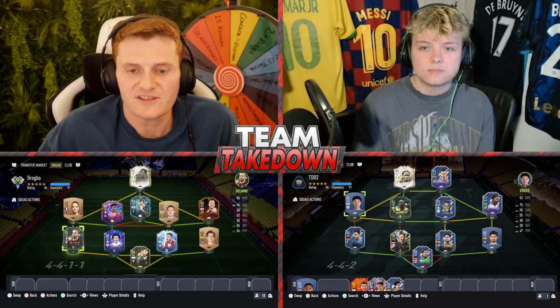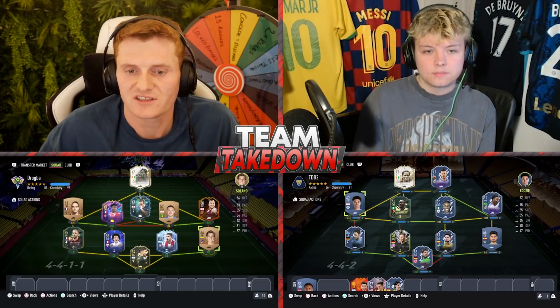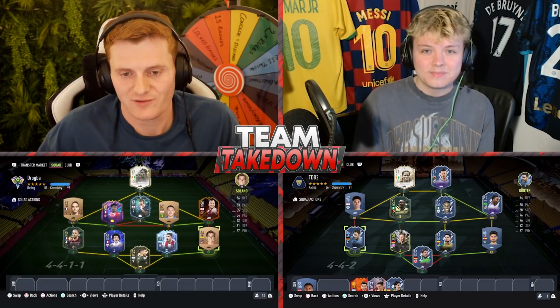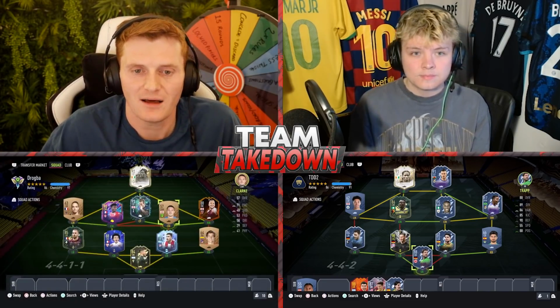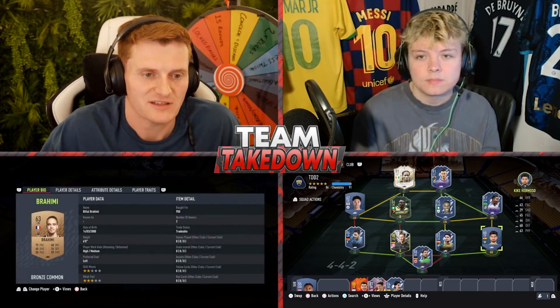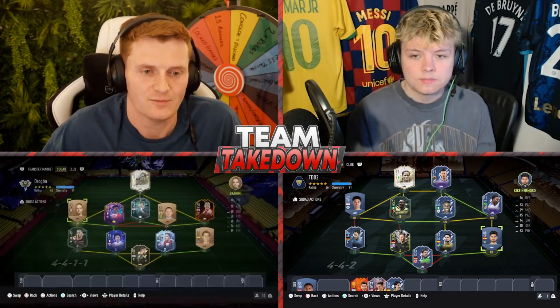Right, okay, so the teams are now finished. I've got Solano, who's actually 10,000 coins. Brilliant. The only bronze right back from Atletico. We've got Clark from Norwich playing right centre mid, and then at the left mid position we have Brahimi, who plays in Ligue 1.